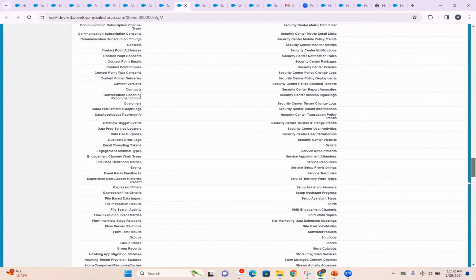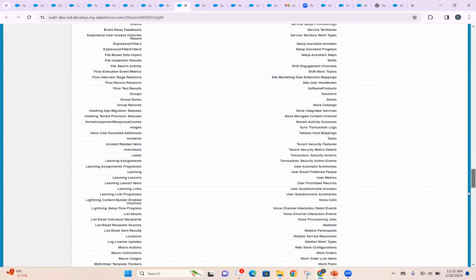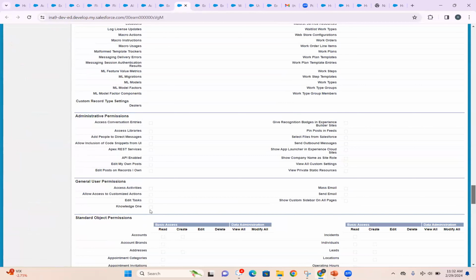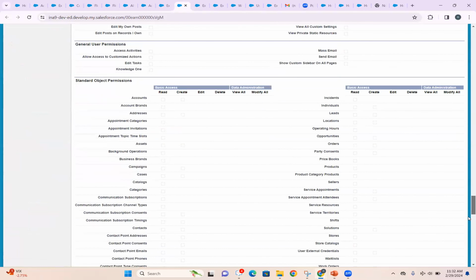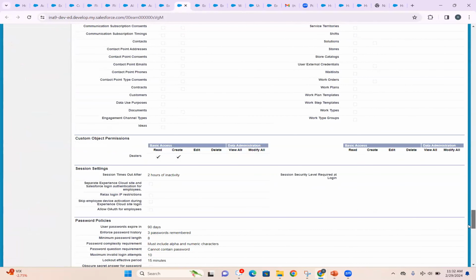The knowledge article should be visible to everyone because it's general information. For chat we have to enable it for the login user only. For that I cloned the profile and then used it in the knowledge article. I also tried it for the guest user, and that was working fine.